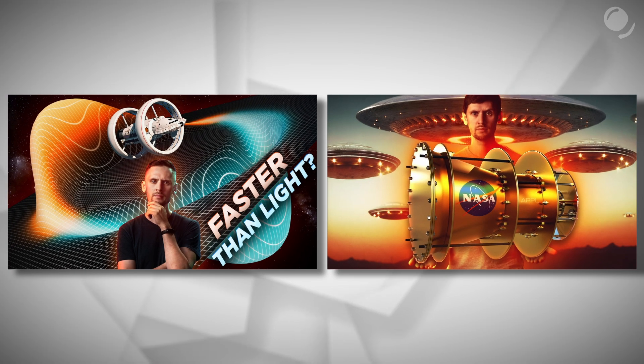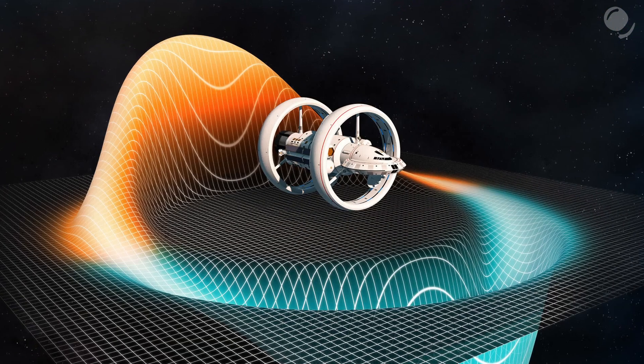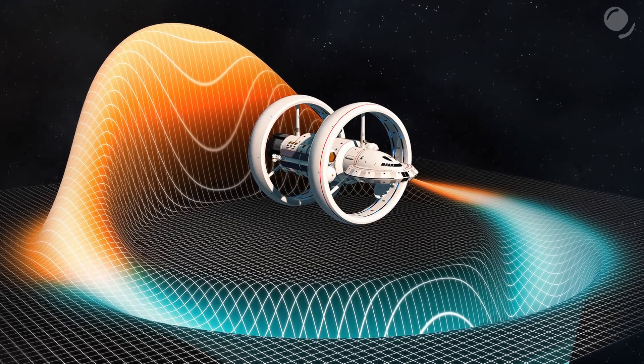I have light, I have an engine, a fast spacecraft — I wish it was that simple. Two of my previous videos were about two hypothetical drives: an EM drive, which is impossible in principle, and a warp drive that is technically not forbidden by laws of physics, but it's hard to say if it will ever be created. So how about we talk about something a bit more realistic — something that doesn't violate laws of physics or require new principles, something that technically can be done.